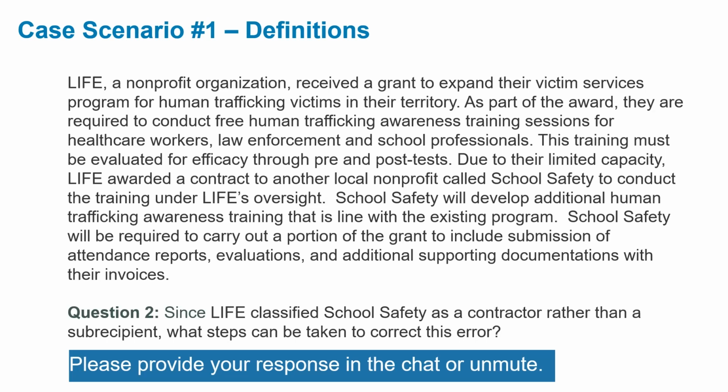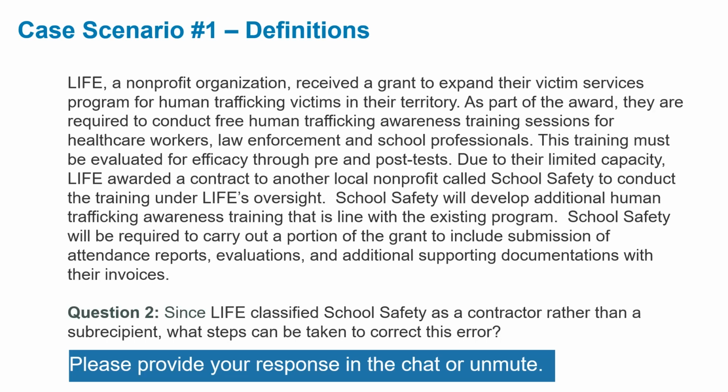Nicole stated they were responsible for parts of managing the federal program. That is correct. Can someone provide additional clarity? I'm just not understanding. I get it, they're responsible for parts of managing the federal program, but what is the difference in this scenario? Because you had mentioned employee identification numbers, but in this scenario, it just says that they established a contract with School Safety. But what makes them a subrecipient and not a contractor in this scenario?